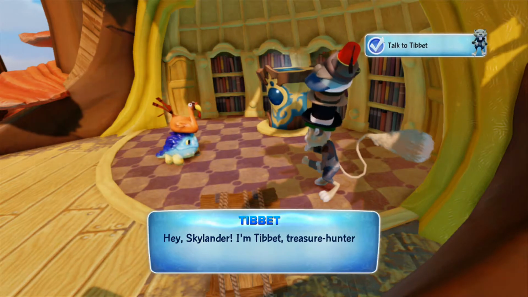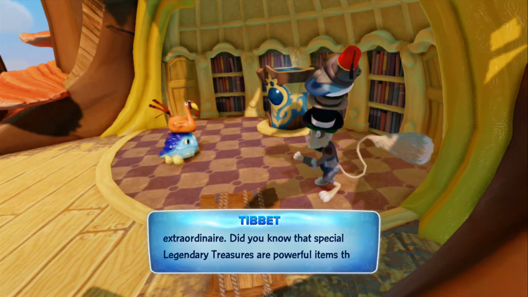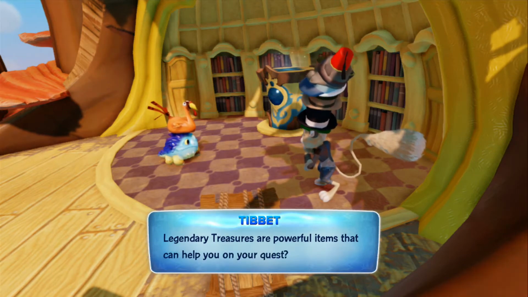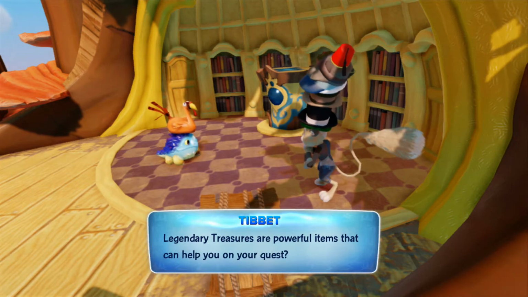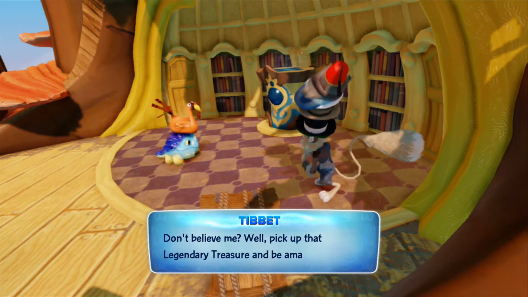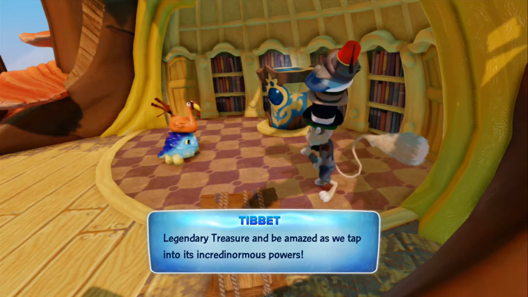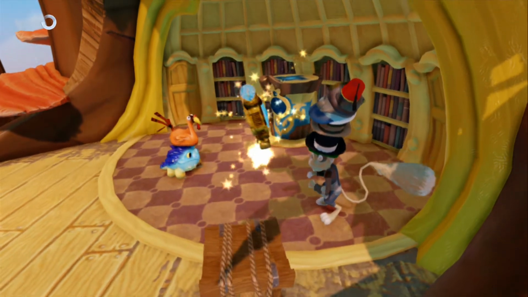Skylander, I'm Tibbet, treasure hunter extraordinaire. Did you know that special legendary treasures are powerful items that can help you on your quest? Don't believe me? Well, pick up that legendary treasure and be amazed as we tap into its incredinormous powers!